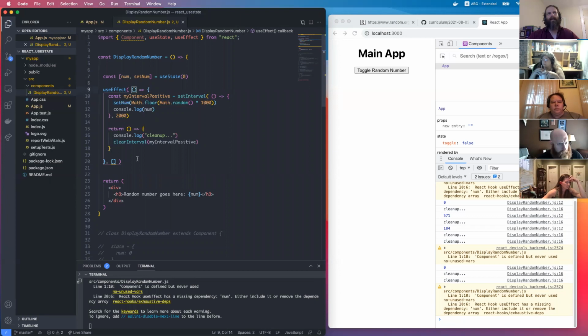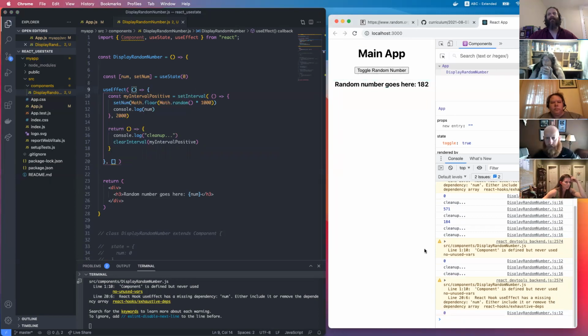Is that right? Yeah. But we're remounting and unmounting the whole component whenever we're toggling. So when we toggle it on, we're setting the state, but it shouldn't be counting up there.